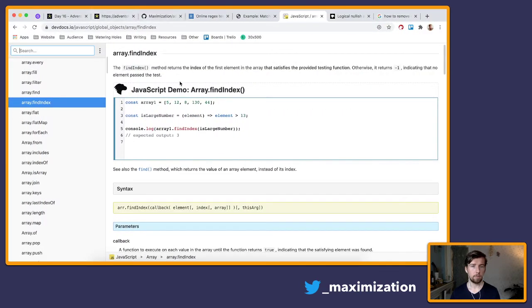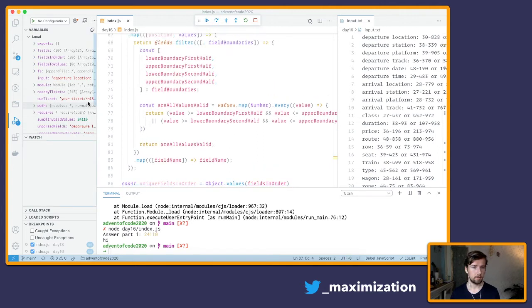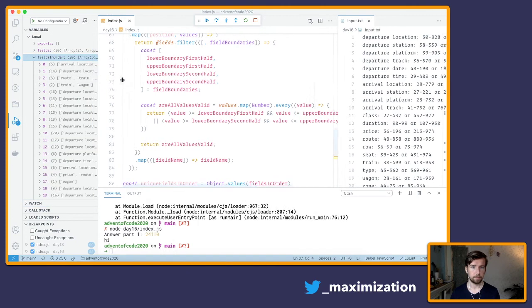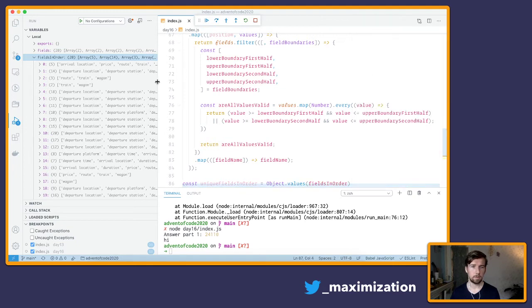How am I going to program this? Let's look at our fields in order. Let's get rid of the input. We're not going to use it anymore.